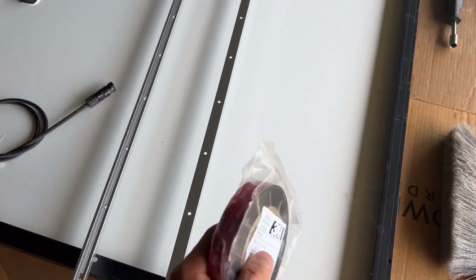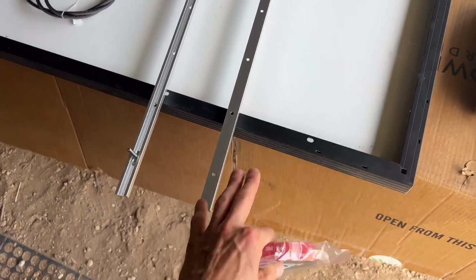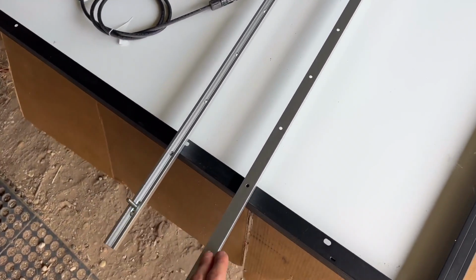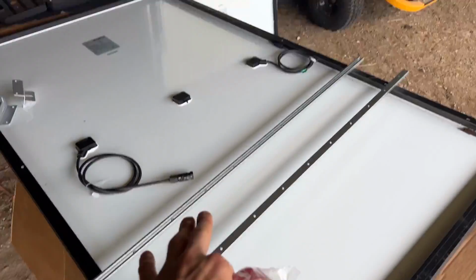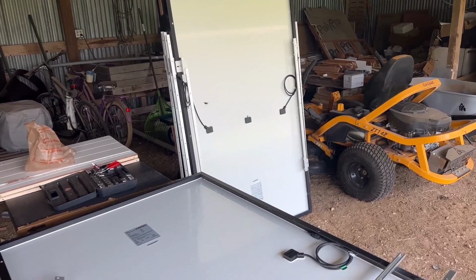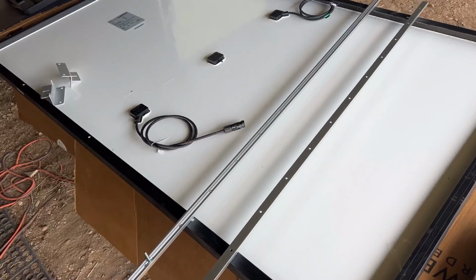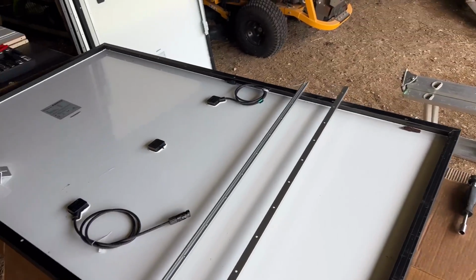So 85 pounds per square inch times 24 square inches is over 2,000 pounds of adhesion, and that's per rail. Each panel has 2 rails. So that's 4,000 pounds of adhesive force per solar panel with this method, which is gonna be absolutely more than enough strength for these panels to hold in place and never blow off.